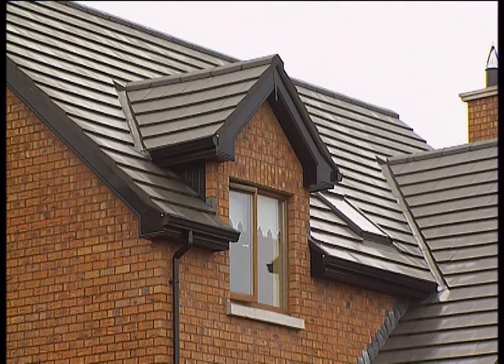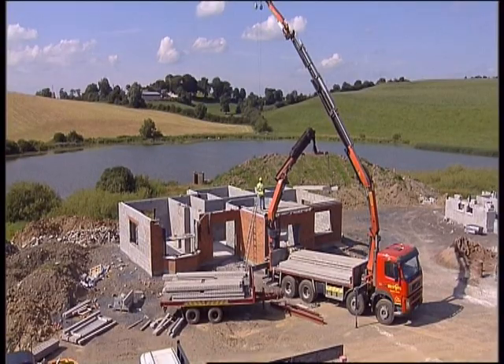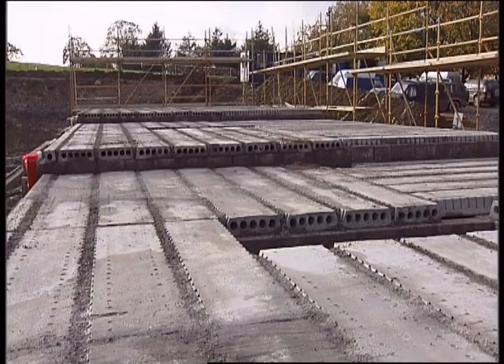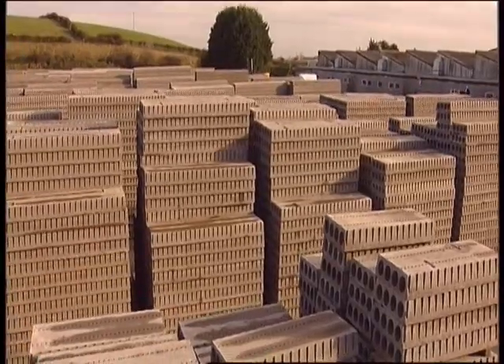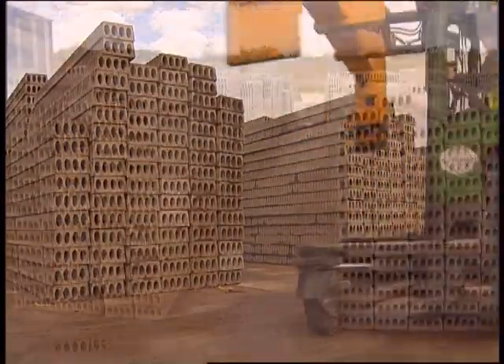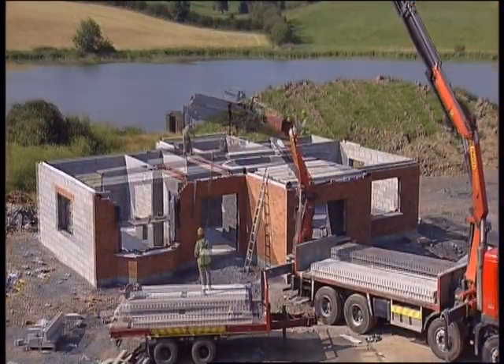They are all very happy with them. I would never go back to using timber joists again. A good working platform is provided as part of the system, making life easier and safer for the block layers and scaffolding erectors. Speed is a deciding factor. As a large number of every slab size is held in stock, a quick, consistent and efficient response will be possible — and good weather is not a requirement. A complete floor can be fitted in an hour and a half.